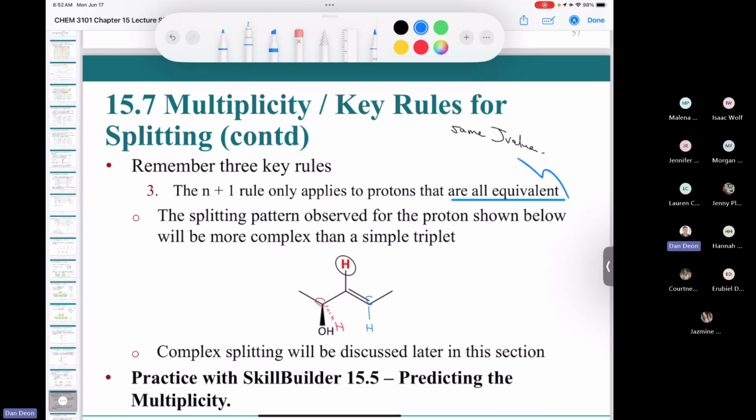Now, let me ask you something. The proton in red, and sorry, maybe I should use a different color. I'll change it to green, okay? The proton in green and the proton in blue, and keep in mind, my friends, I never ask trick questions. I hate them. The proton in green and the proton in blue, are those 2 protons the same? Are they equivalent to each other?